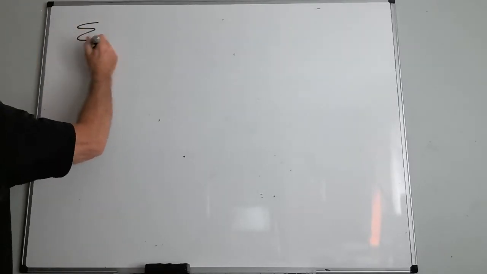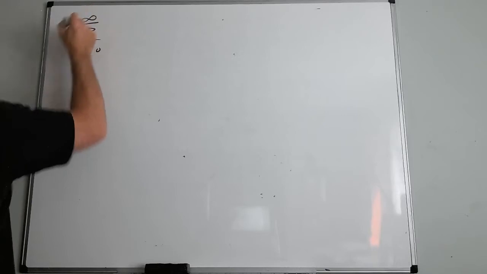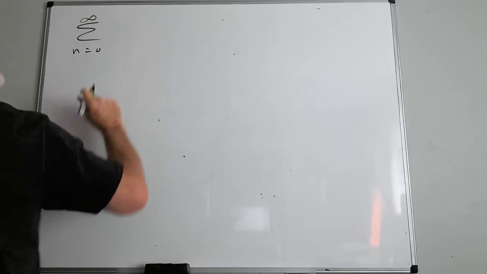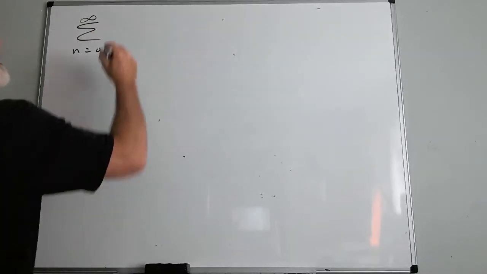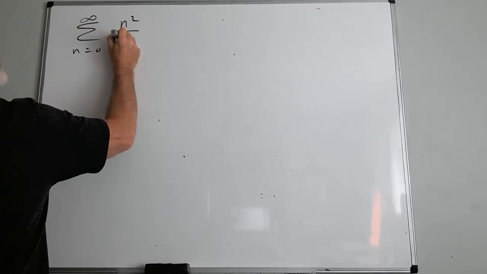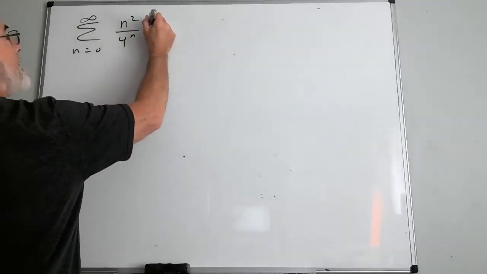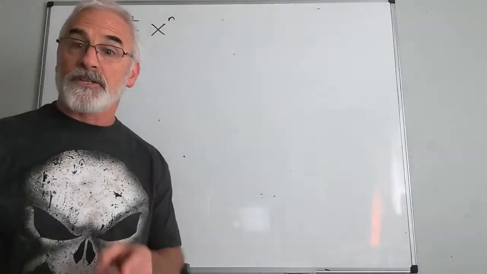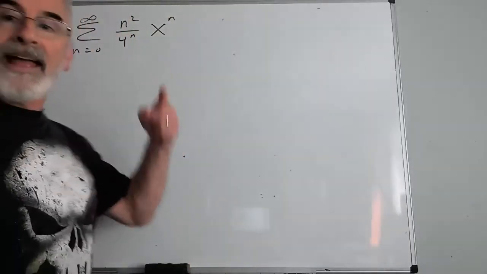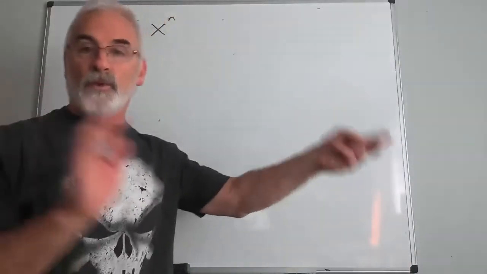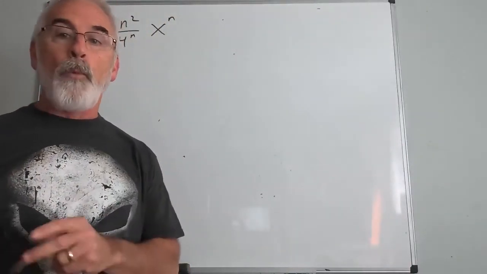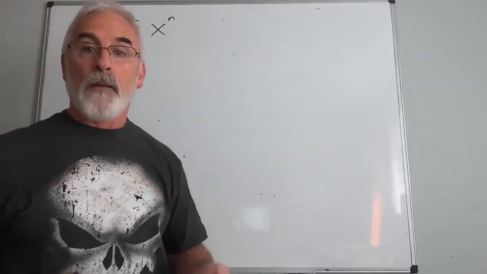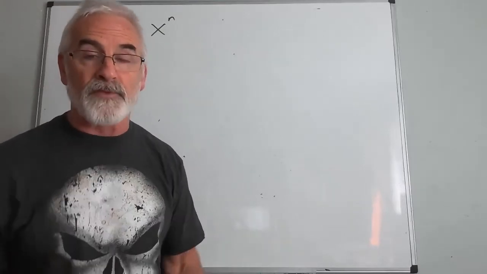I've got the sum n equals 0 to infinity, let's say I've got, how about n squared over 4 to the n, and this time I'll just have x to the n. You say, well, is this the form of a power series? Yes. That's the form x minus 0 raised to the nth power. All power series must be able to be stated in the form x minus constant raised to the nth. But that constant, I told you, more often than not will be 0.